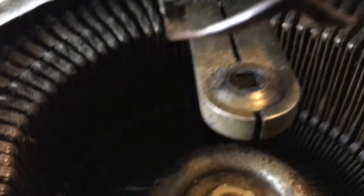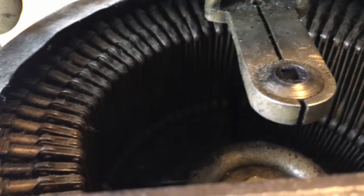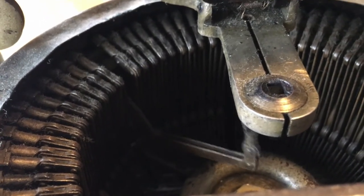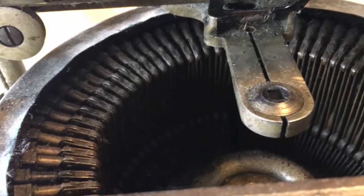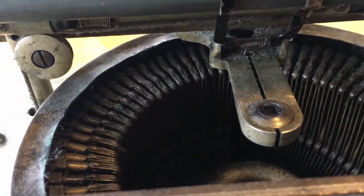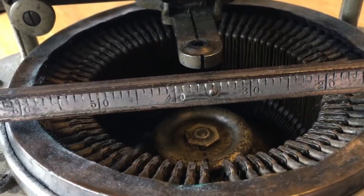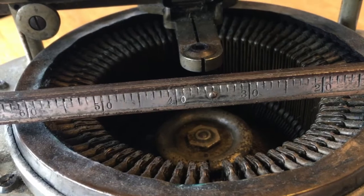Square hole, which the type slugs go into. As you can see, they come down and do sort of a backflip into the type guide. This is probably the most unique feature of the machine. The rest of it is pretty standard for a pre-1900s typewriter.